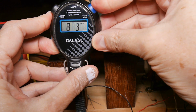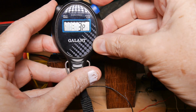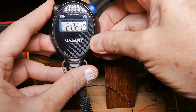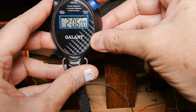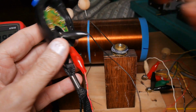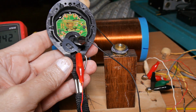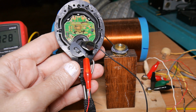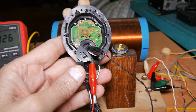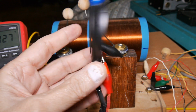And you can see that the functions are working. It wants to go into setup mode because I just powered it up. But anyway, yeah, I mean, this is a real actual 1.5 volts. It's not like static electricity or something. This is actual usable power. And yeah, kind of fascinating, huh?